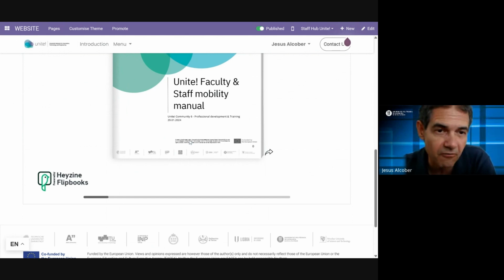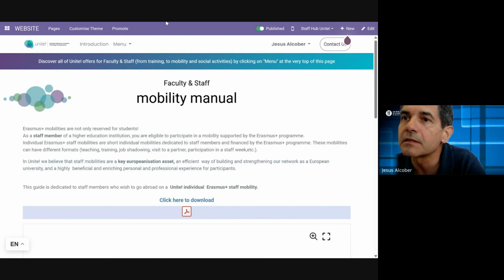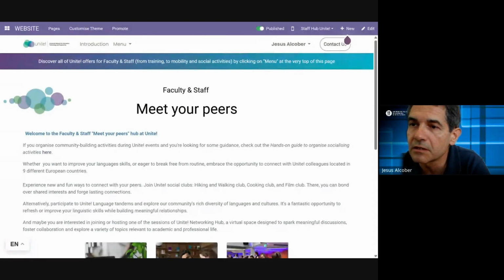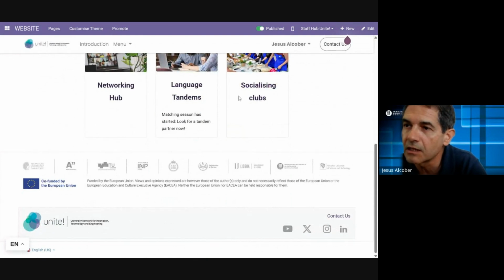Most of this kind of content has the option of embedding in other platforms, and you just copy and paste, for example for Kanban content of the platform. In this case, this Hey Sign Flipbooks is an example. Another example of content is this, your peers, with the description, boxes, and click into different links.